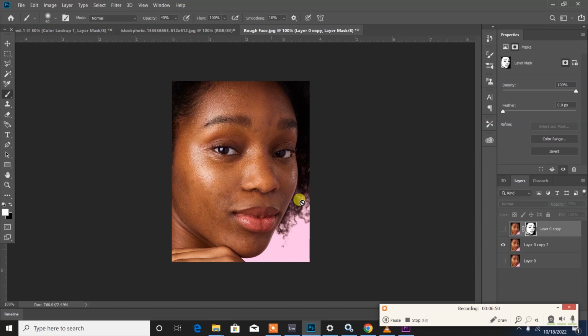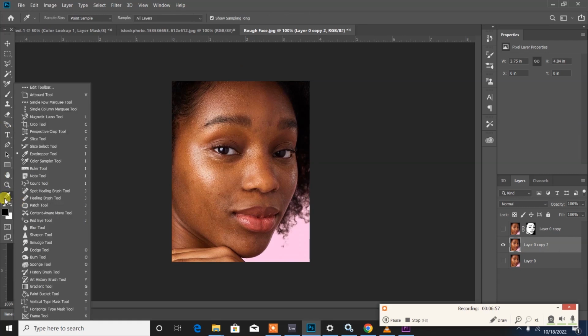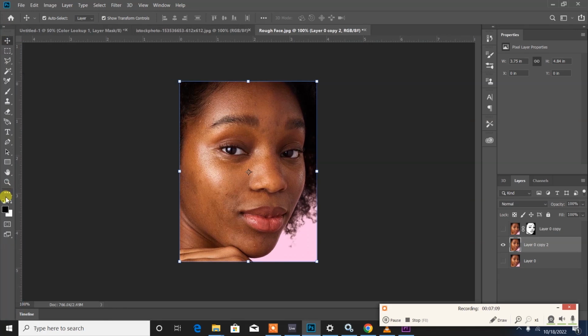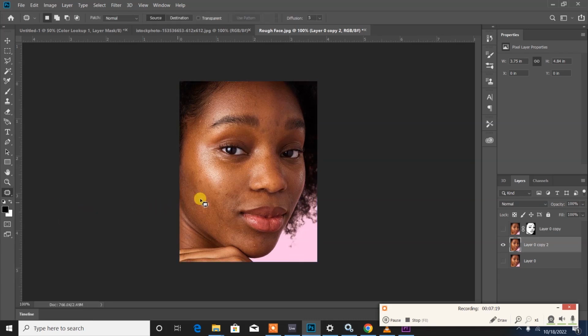What I need to do now, I need to make use of my patch tool. I look for the tool. I could not find it in the toolbar. So I come down to this 3 spot. It contains hidden tools. Make sure you first drag this so that it clips to the edge and drag these tools out. We have a lot of tools here, but I'm going to use my patch tool. So I click on my patch tool, I hold the spot and I drag it to clean that space that have a similar texture.